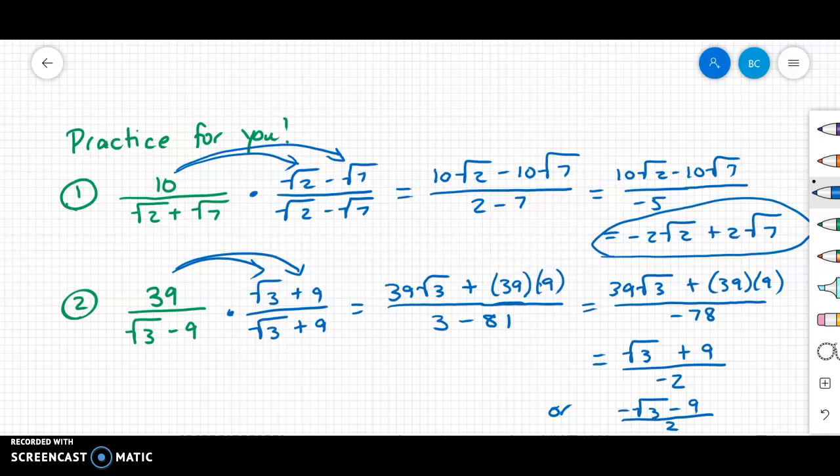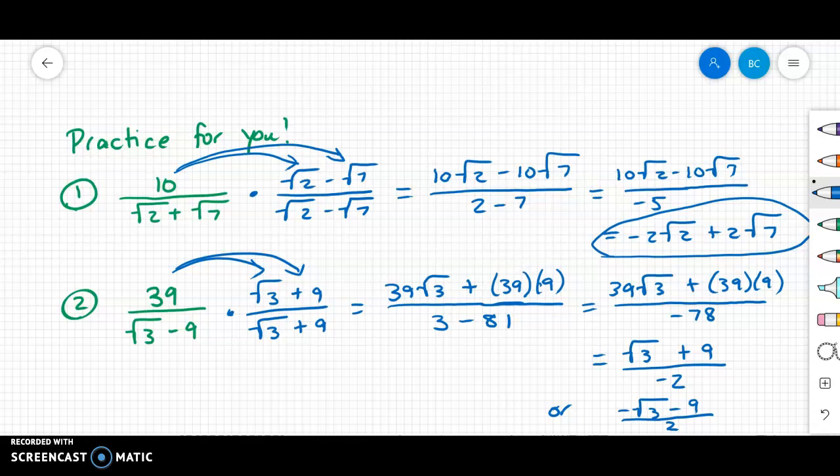In the numerator, I'm multiplying both terms times the 39. Notice in this second term, I just wrote 39 times 9 because I'm pretty sure at the end I'm going to have to reduce, and there's no sense in multiplying that. I think it's 300 something. There's no sense in multiplying it when I'm going to have to turn around and reduce it. So I'm just going to leave it in this form for right now. 3 minus 81 is negative 78. And then I do recognize that 39 and 78 reduce to 1 over 2. So I'm happy that I just left this broken down into its factors. I'm going to reduce both of those, so I end up with this is 1/2 and this is 1/2.